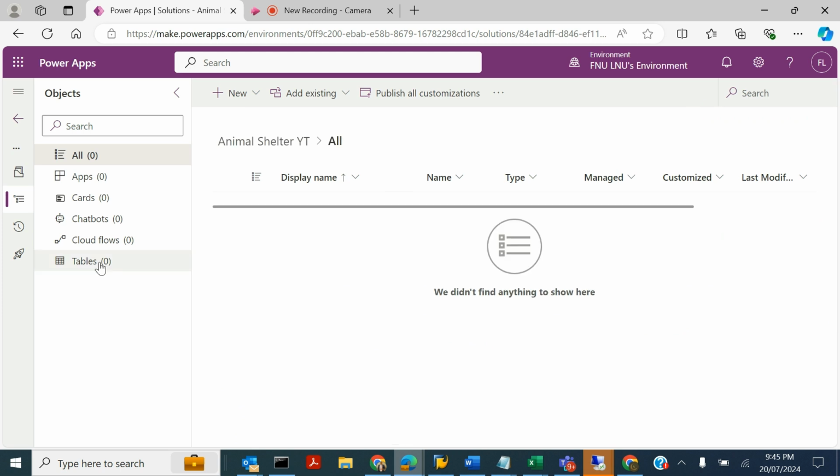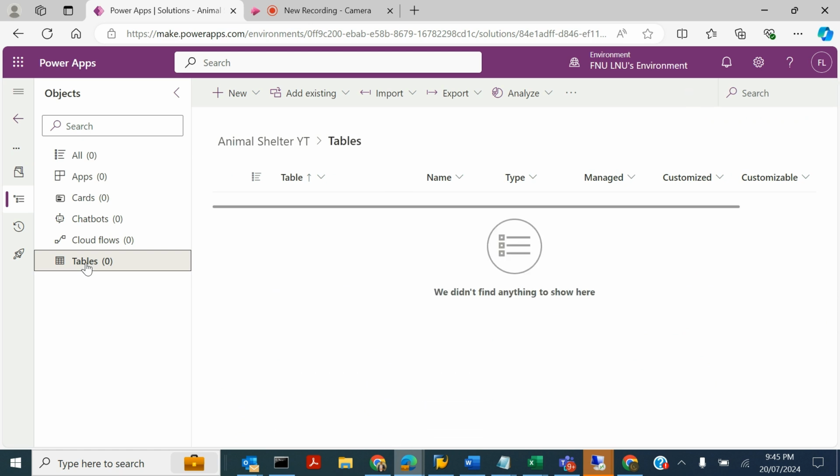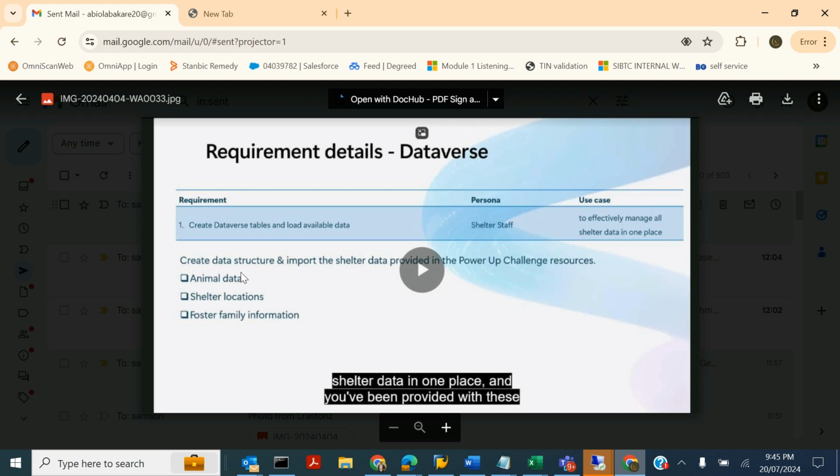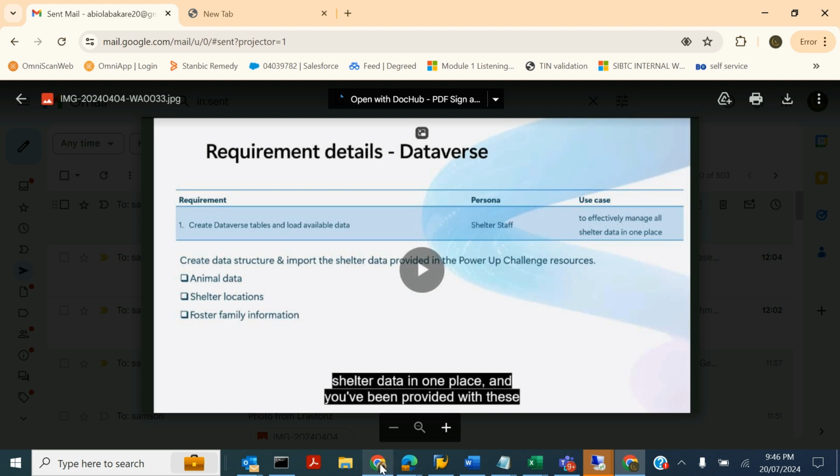So the first thing that we are to do is to create the Dataverse. So we want to create the table. From that instruction, we are to create three tables: animal data, shelter locations, and the foster family information.